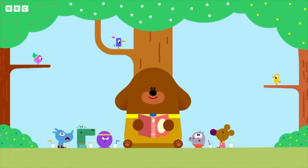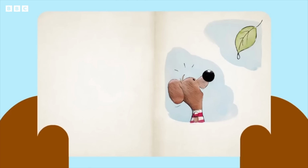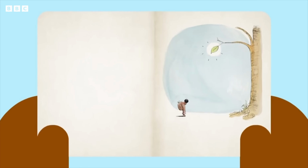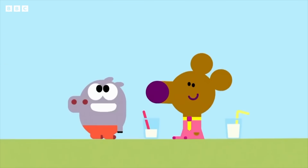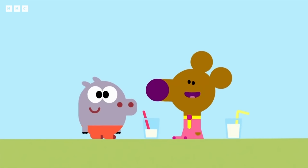Ooh, it's time for Cookie's breakfast, Squirrels. Oh, look, Squirrels. Cookie's found a lovely, juicy leaf for her breakfast. Oh, but the leaf is too high for her to reach. Dinosaur can help her. Huh? I don't think there are any dinosaurs in this story, really. Well, there should be. Yeah, Dinosaur could be her friend.